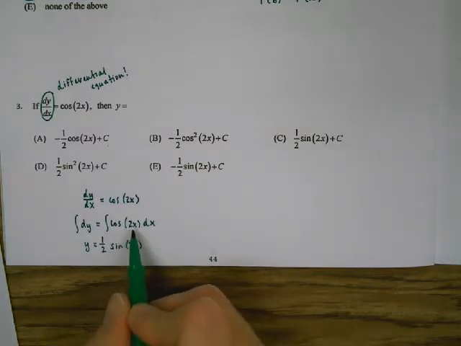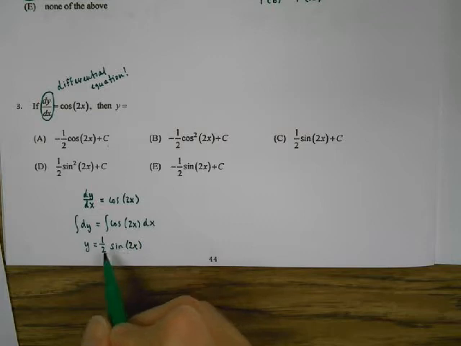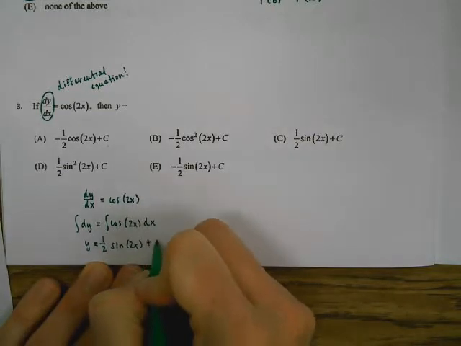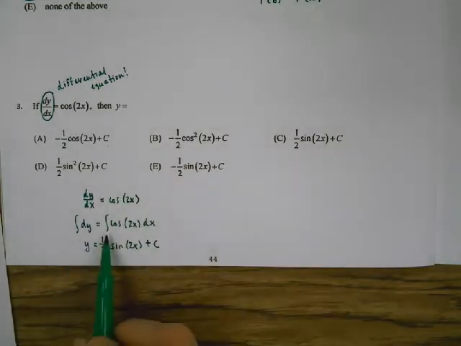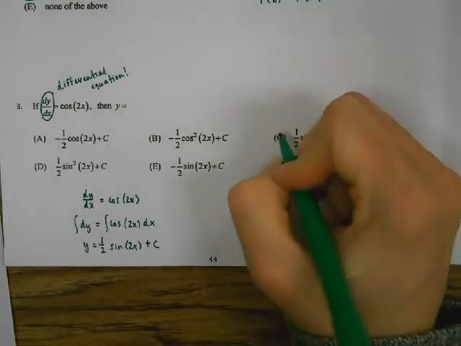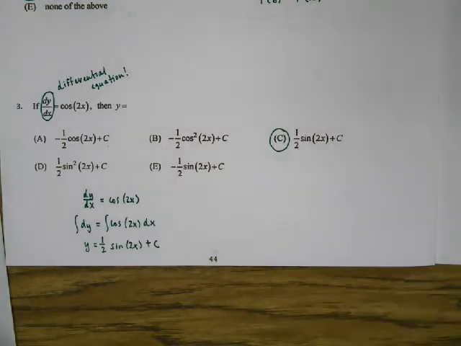Now, you could also use u substitution if you can't see why this 1/2 would be here. You're going to get the same answer either way. Now, don't forget, on one side, we need the plus c, because this is indefinite, or I don't have an initial condition to solve for c. So we have our plus c here. So at this point, this is going to be our answer, which is going to give us choice C. All right, let's keep moving along here.